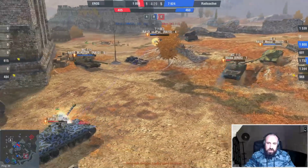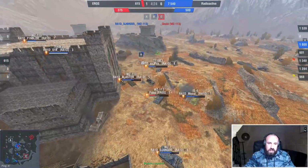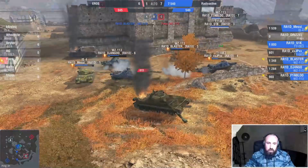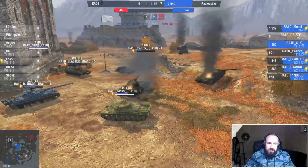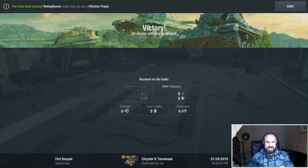Drizzle went down early on, but Raid have kept the rest of the guns in the fight, and now it's just Foxy, last man standing for Aeros, and he is going to be going down any minute now. Probably JP to finish off. No, it's Blaster at the final kill. So, a very dominant performance there by Raid. Aeros is done. Okay, 1 point goes to Raid.